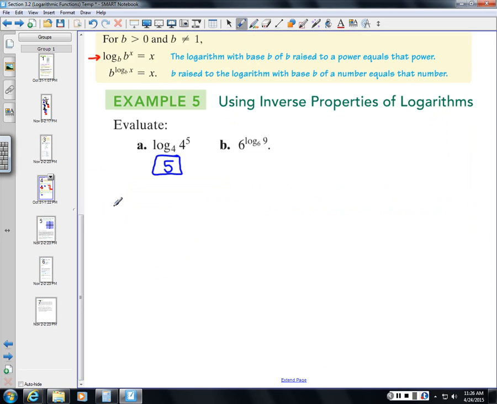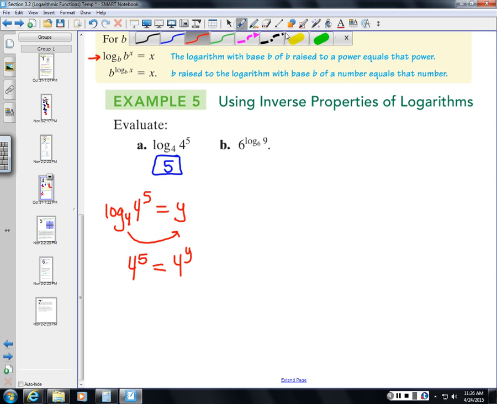If we had log base 4 of 4, and that 4 is to the 5th power, and I wanted to know what this is equal to, if I convert this into exponential notation, all you have left over here on the left side is 4 to the 5th power. So you can see that for these to be equal, y has to be equal to 5. So again, it's one of those things you can always go through the proofs and still come out with the same answer. Now this one is a little bit more complicated. It says if you have a base of b and it's raised to log base b of an x, your answer is actually just that x.